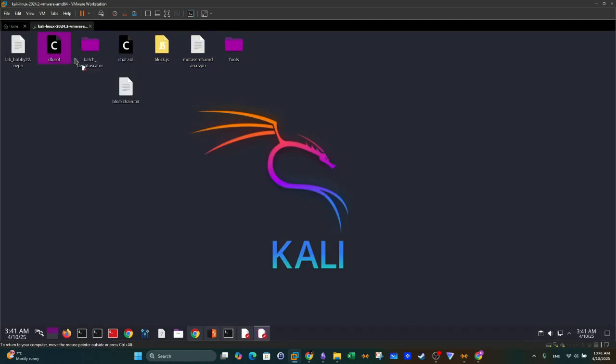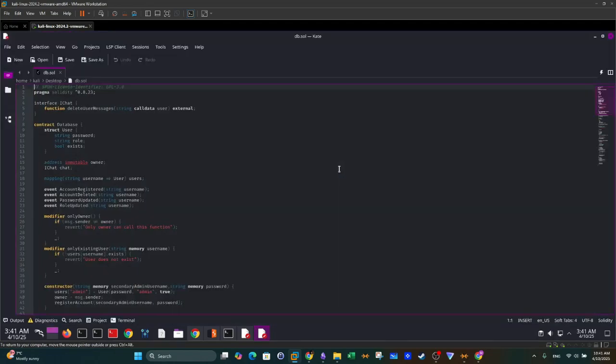Now, why viewing the contracts is important: because some vulnerabilities may exist in the way the contract works, or it may reveal plain text information, hard-coded credentials. By looking for these two, you'll be able to hack the entire blockchain. So let's have a look at this. Here we have the contract. As you can see, it defines database, where it governs the users. So as you can see, we have password, role, and whether the user exists.